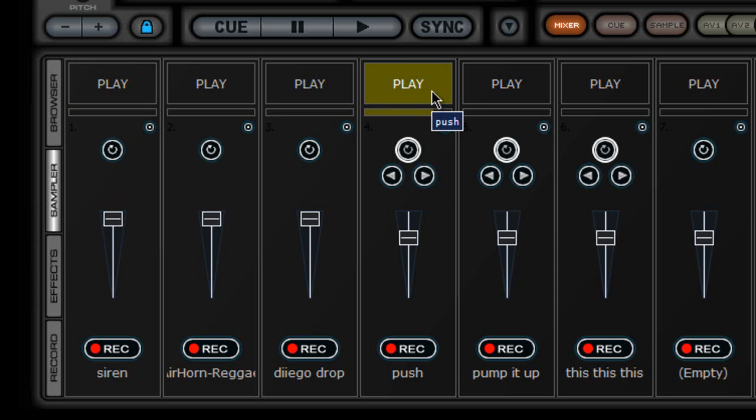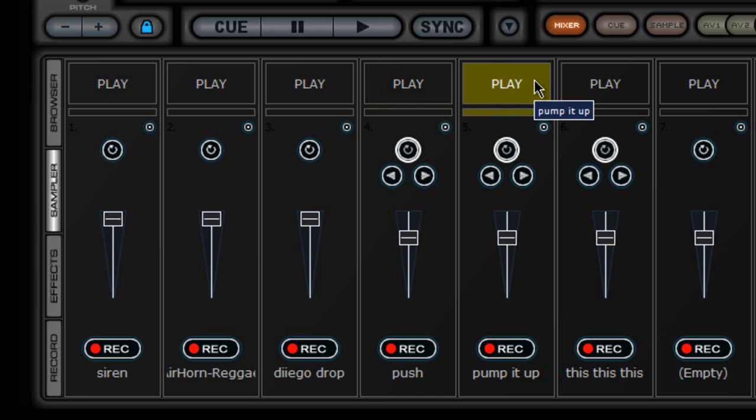Push, push, push. I don't use them, but a lot of people use them. I mean, you can record a loop and put it down there and use samples. That's up to you.